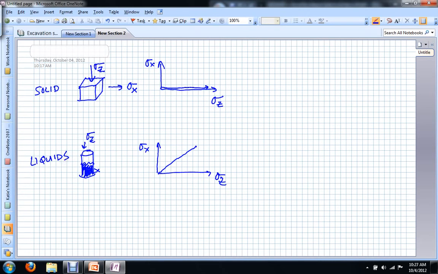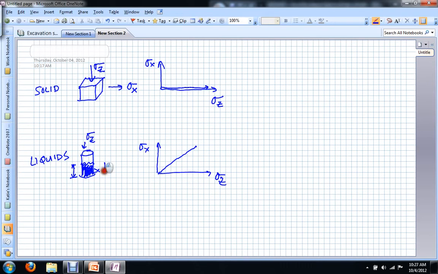And the reason that liquids behave that way is that liquids are allowed to flow freely. Right? They're actually vibrating particles, and they can flow freely against one another. And what we end up having is a direct 1-to-1 relationship between the atmospheric pressure and the pressure above a given point. So this right here would be the pressure of the water above that point plus atmospheric pressure, and that's going to translate directly into a horizontal component.